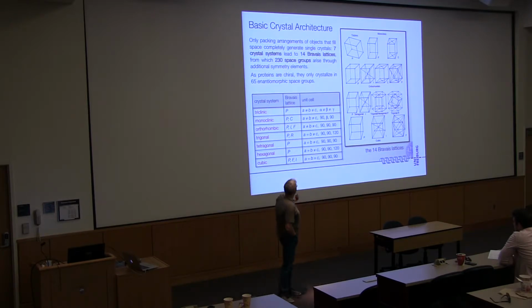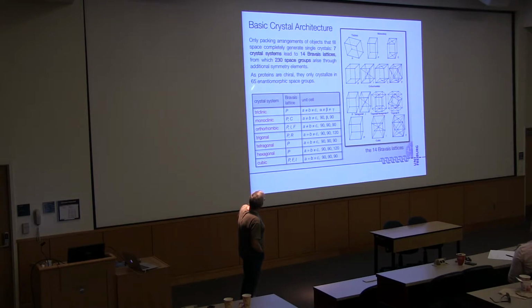And if you do protein crystallography, it's even a bit easier because all your proteins are chiral molecules. So you can forget about all the space groups that have mirror planes or inversion centers as symmetry elements, because these would turn L amino acids into D amino acids, and that's obviously not easily happening in a protein. So we are left with 65 different space groups out of these 230, and they belong to all crystal classes. You might have heard about this. We don't need that much.